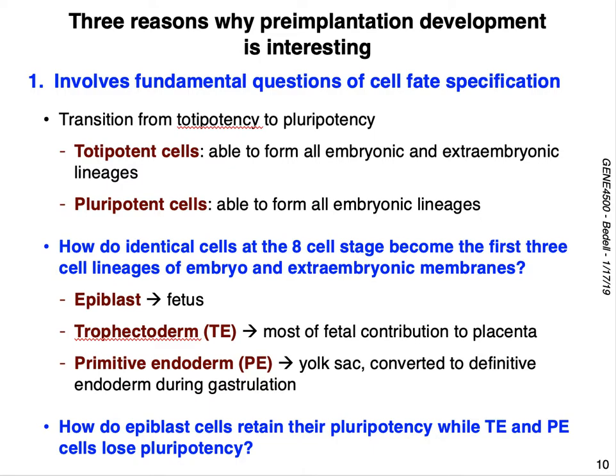Now, this is why I prefer the term primitive endoderm. During this special stage of embryonic development called gastrulation, which takes place after implantation, so we're not going to consider the details of it, there's a really cool thing that happens with the PE that converts it to the definitive endoderm. But we'll see the importance of that in a minute.